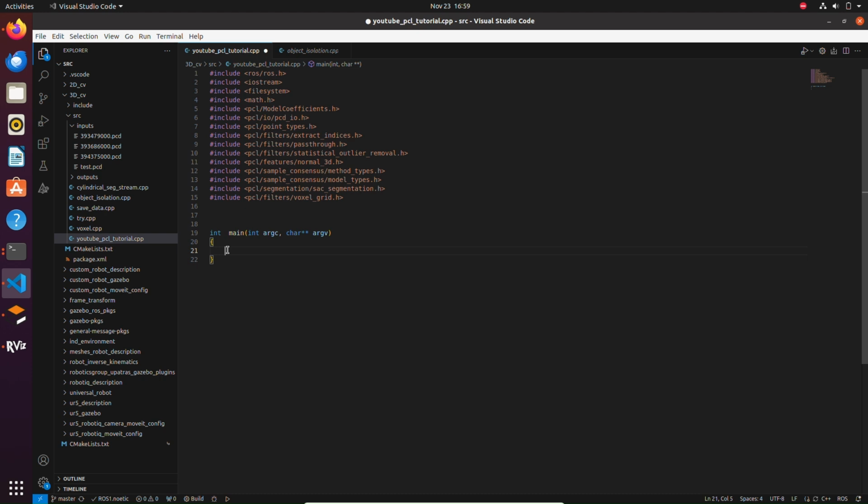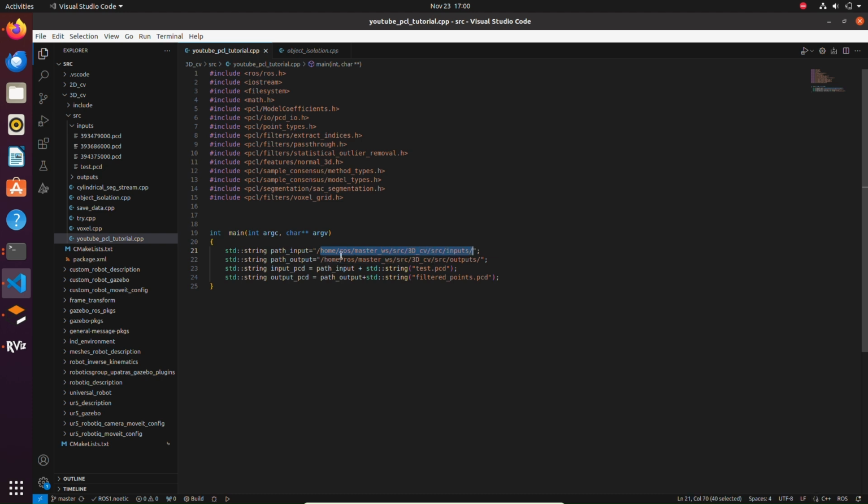Now here we are simply going to set up the input, the path where the test PCD file is, and the path of the output folder, and then we are going to create another file. So let's do it. Okay, there we go. This is the path of the input and the path of the output. Make sure to set up the absolute path, here and here.